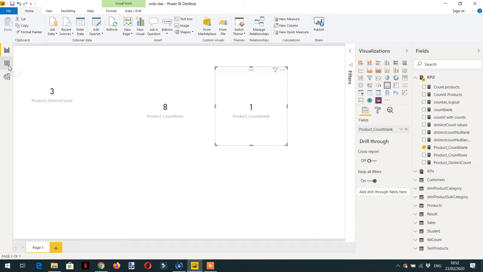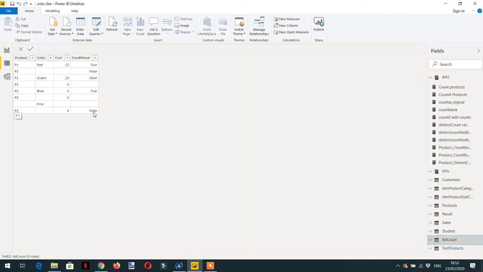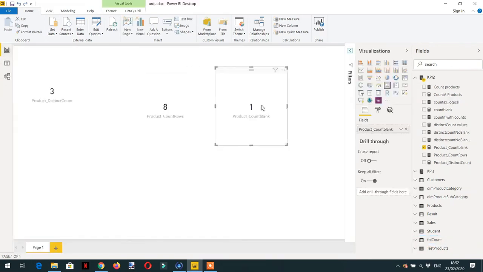If we look here in the TBL product, in the product column we have only one blank, and if I give the color column here, then it should give us the result 4, because we have 4 blank values.